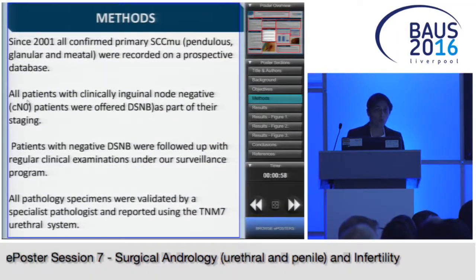We reviewed our prospectively collected database of all patients with confirmed SCC of the urethra. All patients who had clinically negative inguinal nodes were offered dynamic sentinel node biopsy as part of the staging. We collected data on patient demographics, subtype of tumor, and complications.